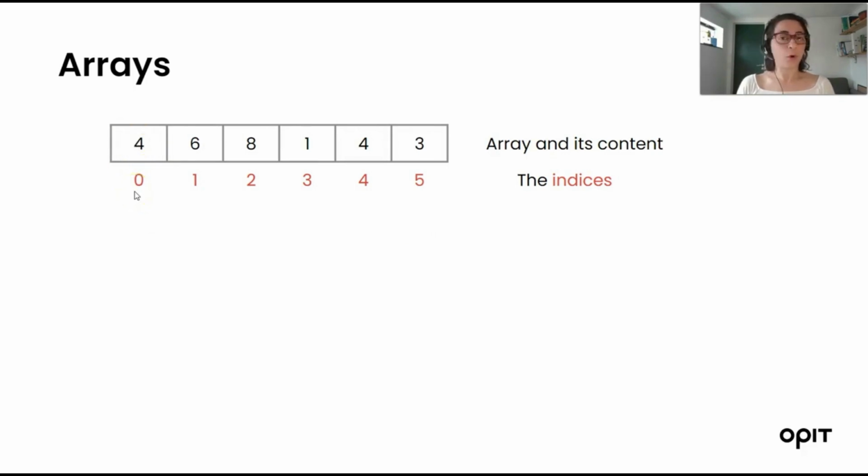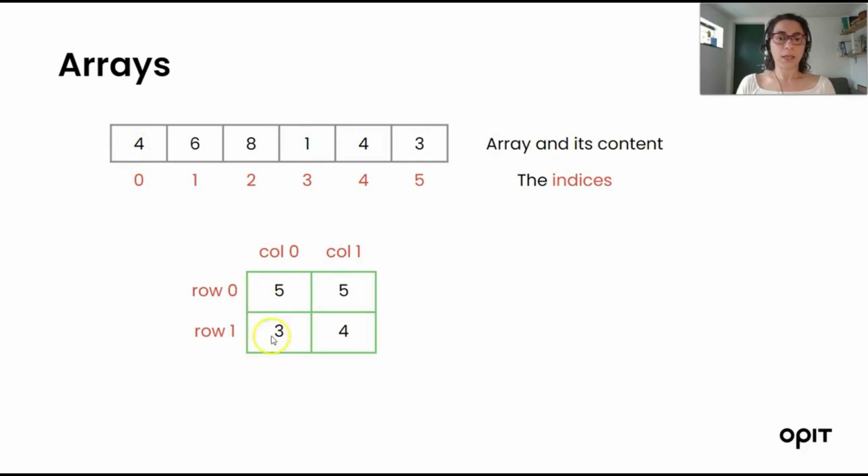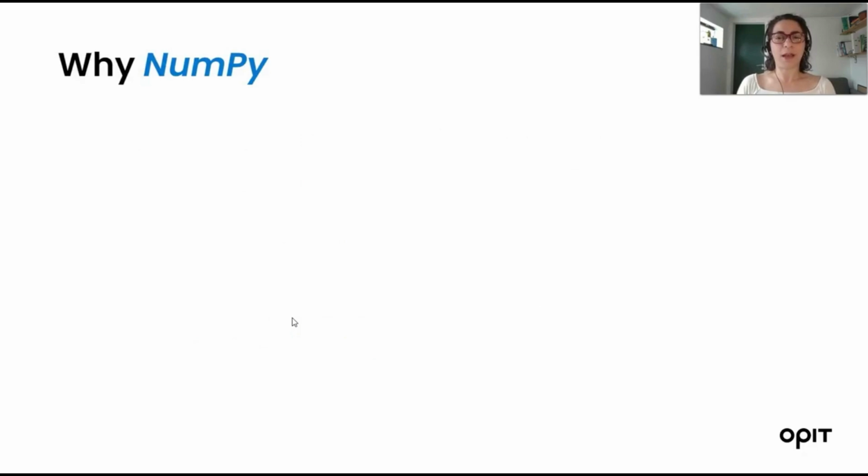Arrays can have more than one dimension. Here we have a two-dimensional array, also known as a matrix in some applications. The data here is organized along two axes, the rows and the columns. We can have many dimensions, but the visualization of an ND array for dimensions greater than 2 can end up being tricky. So why use the NumPy arrays and not the built-in structures we have already encountered in previous lessons?